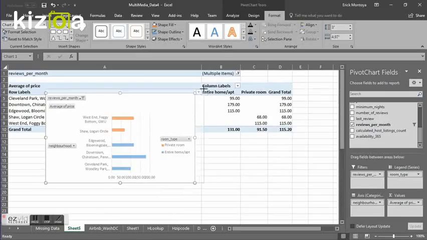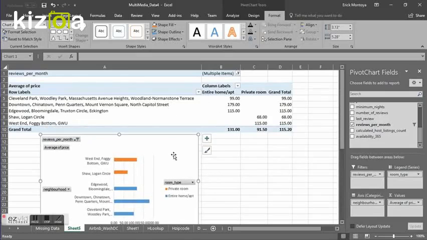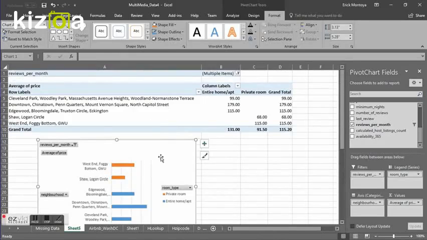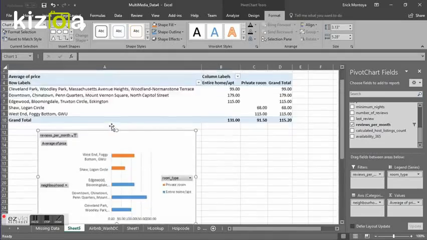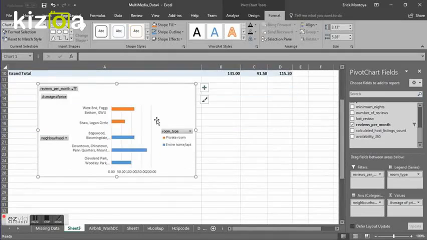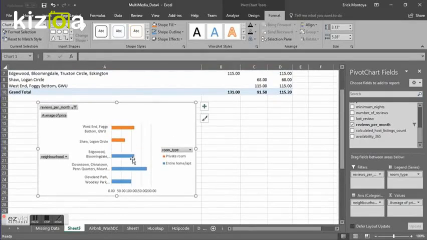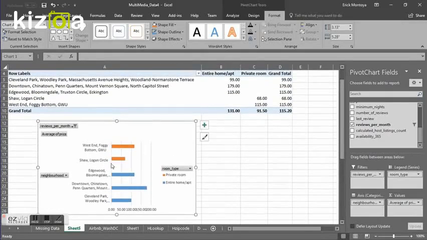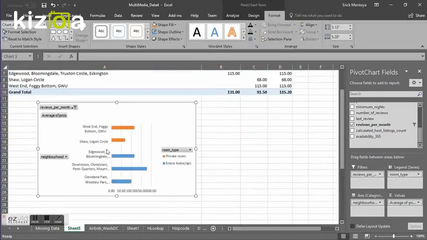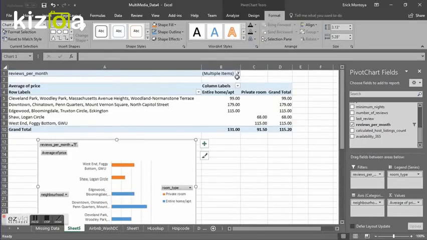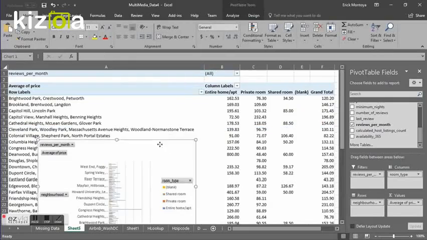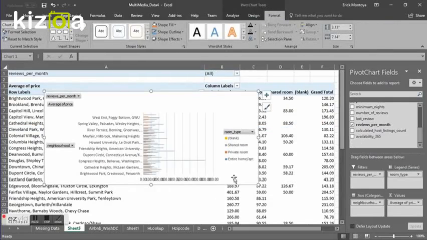Right now we're going to just put it right under our pivot table, and as you can see, it displays the information within the pivot table, and whatever you modify within the pivot table you'll see live changes within the pivot chart. Vice versa, if you change anything within the pivot chart, it'll change within the pivot table. So for example, if I decided to include every neighborhood, then my pivot chart would also change and display the same thing with all the neighborhoods.